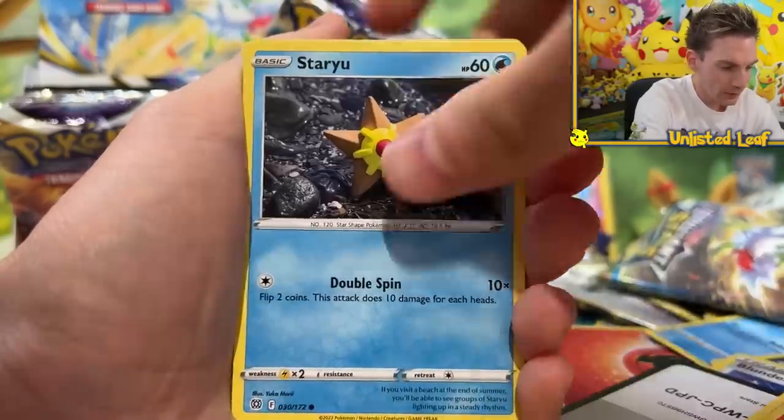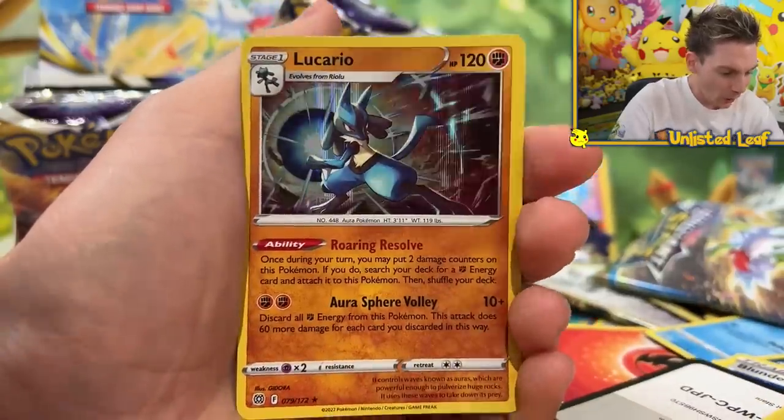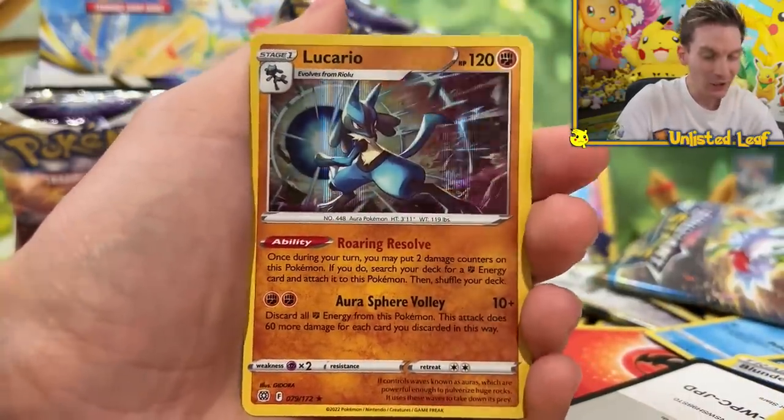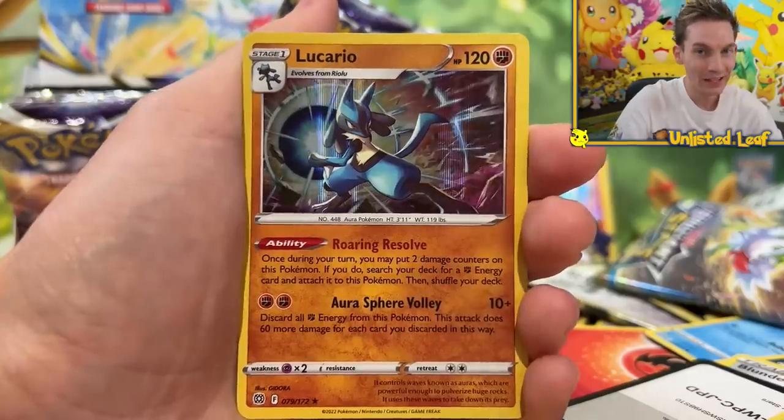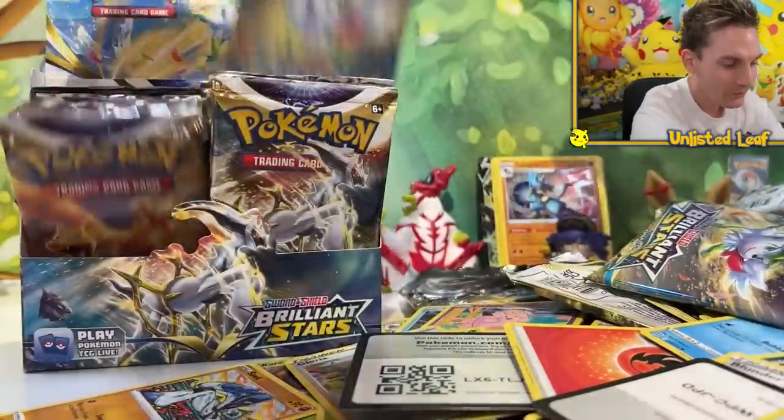Got a Staryu, Burmy, Sock, Lucario, nice. There's gonna be a lot of happy people, isn't there? Lucario's in the set, Tornadus is in the set. Man, I'm very, very happy.